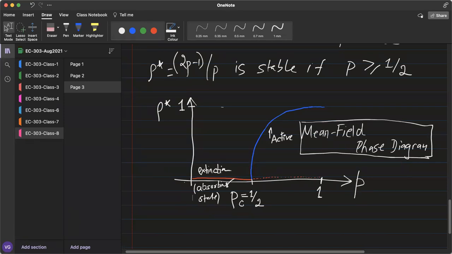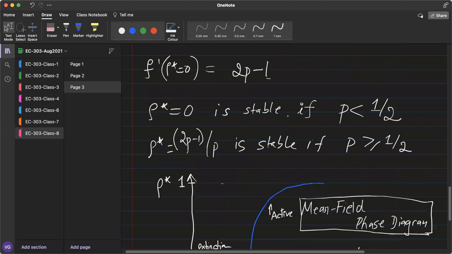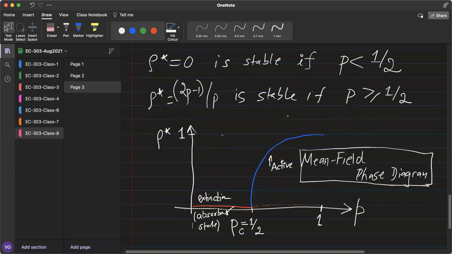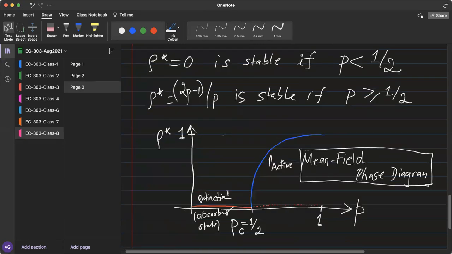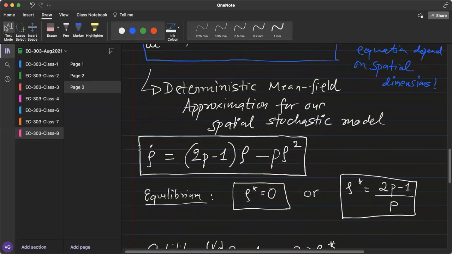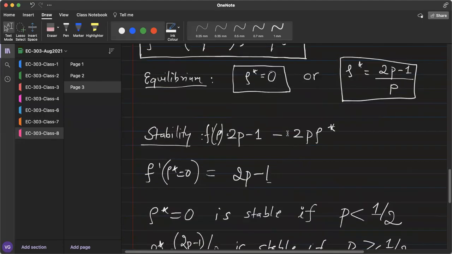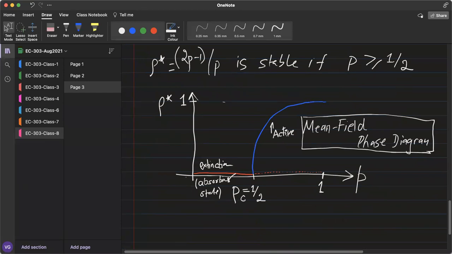Shouldn't the rho star is equal to 0 state be stable for all values of p, sir? Why so? We just proved, right? It's not. But then going back to the spatial model, if none of the grids are occupied, they can't reproduce, right? But if you now introduce a perturbation, so how does it remain stable? Say I added a very small, infinitely small number of 1s, right? The question is, can they now take you away from the rho star is equal to 0 equilibrium? Oh, that's possible if p is greater than half is the prediction of the mean field theory. Okay. Physicists will also call this equation mean field theory, by the way. Okay. Fancy name, so useful to know.